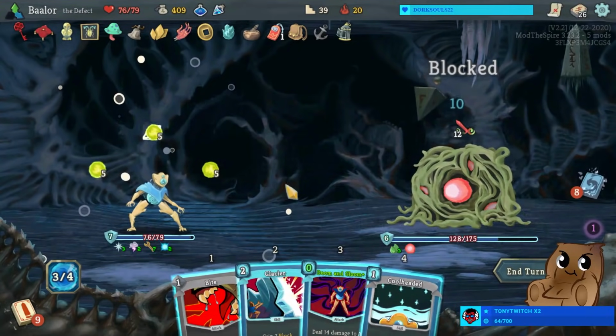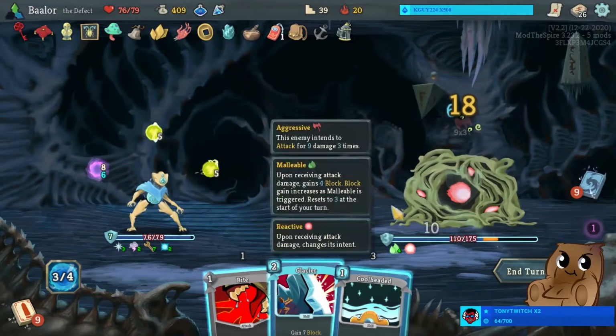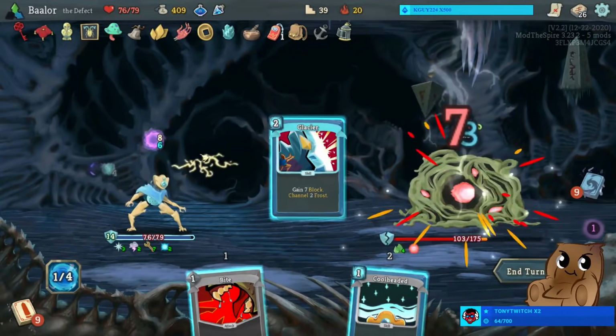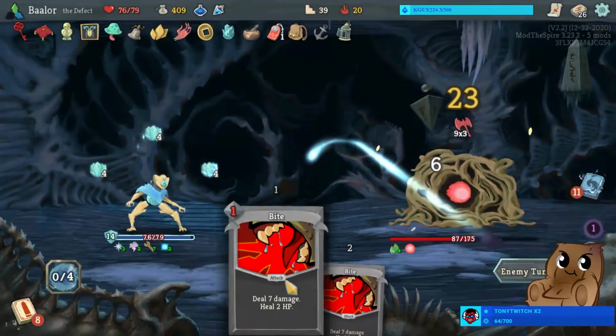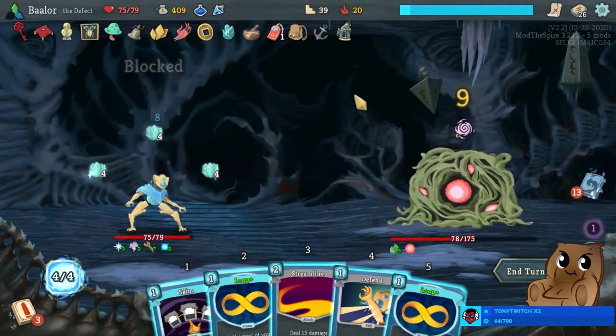Is Leap the best block card no one ever takes? Auto Shield is the best block card no one ever takes, I think. Surprisingly good, especially upgraded where it gets plus 4.